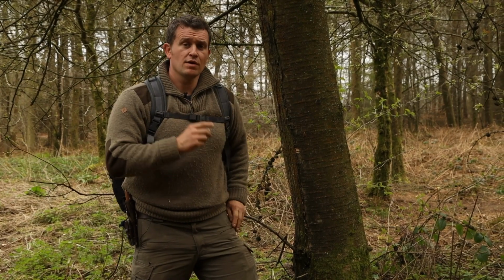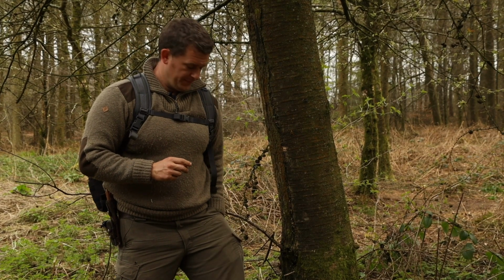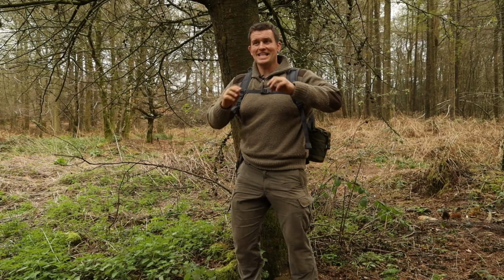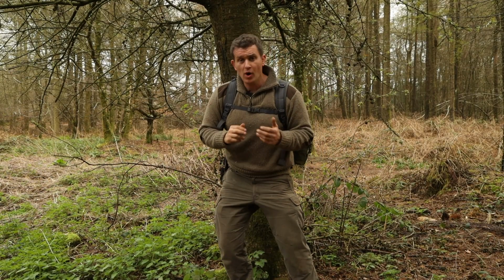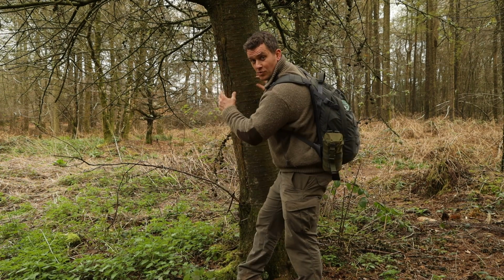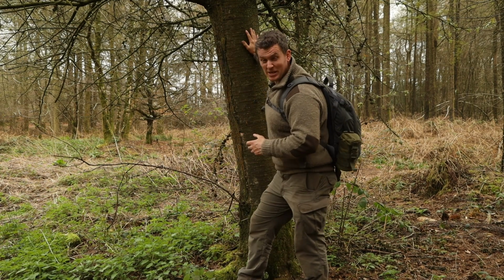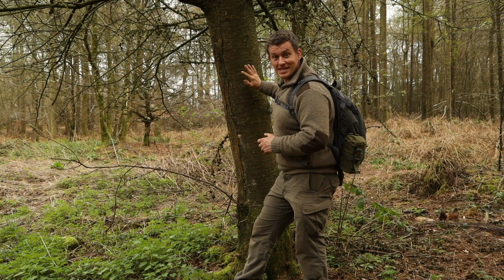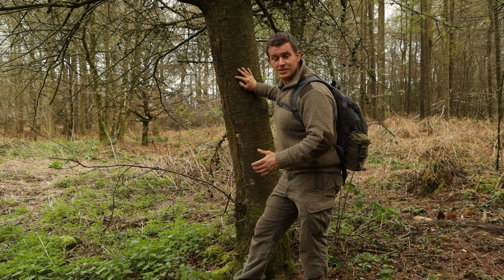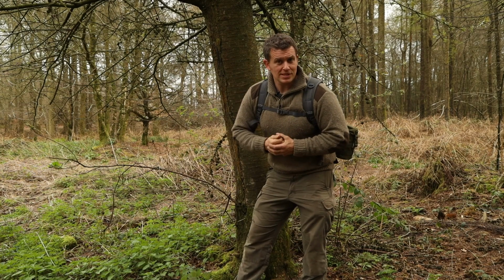It also contains volatile oils, just like the tree resins that we find in fatwood. And so it really is that simple. That's another fantastic alternative. In the absence of finding vast swathes of pine forest and spruce and firs to find the sacred fatwood, you can go to a broadleaf woodland, generally most broadleaf woodlands here in the UK, and there'll be at least one native cherry in there. Whether it's a bird cherry or the wild cherry, doesn't make any difference. It still contains those all important volatile oils with their fatwood properties for starting a fire.